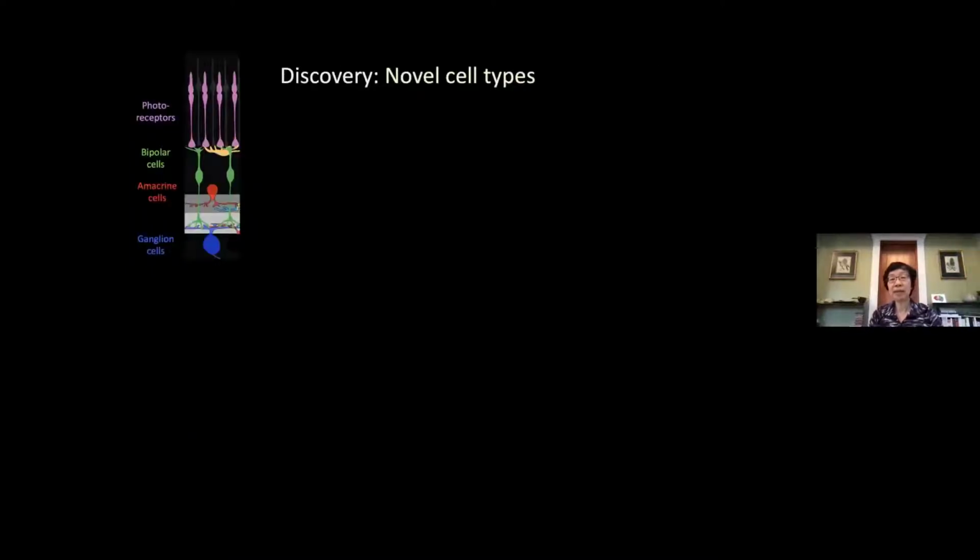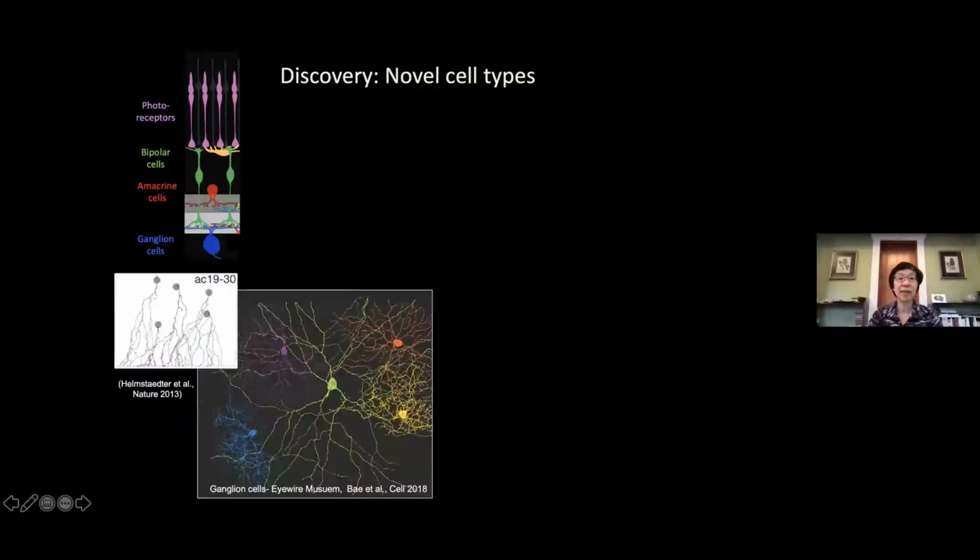Now we've used scanning electron microscopy methods, the serial block face methods especially, for many discoveries. The first of which is to identify new cell types. And there have been numerous studies by various groups, the inventors of the block face microscopy methods, Winfried Denk's group, to identify different interneurons, and also other groups, Sebastian Seung's, for example, adding to the collection of retinal ganglion cells from other techniques.